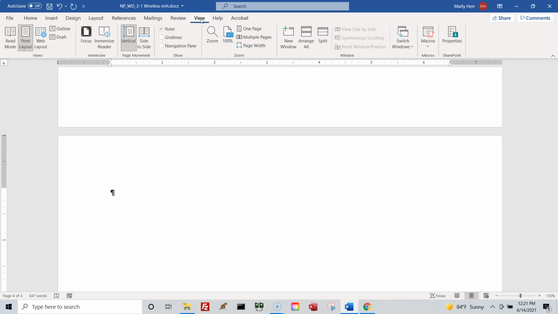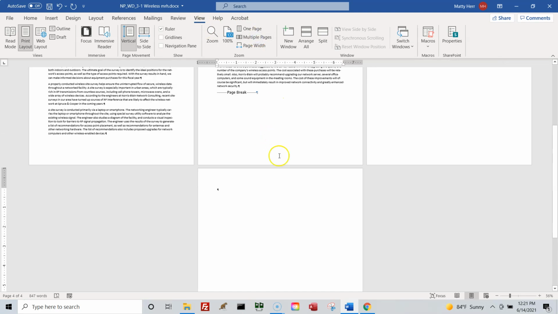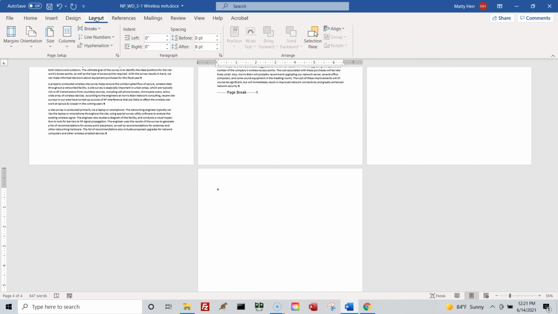Step 3 says click on the Multiple Pages button, and that allows me to see all 4 pages in a bird's eye view. Now we're going to go to the Layout tab in the ribbon and click on the Orientation button. Over on the left-hand side of the ribbon, we're going to choose Landscape. Notice what happened to that very last page. That page turned into Landscape, and everything else stayed the same.